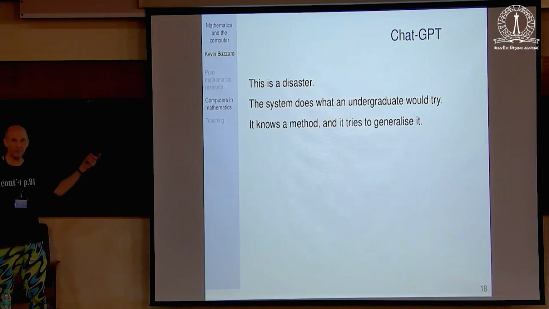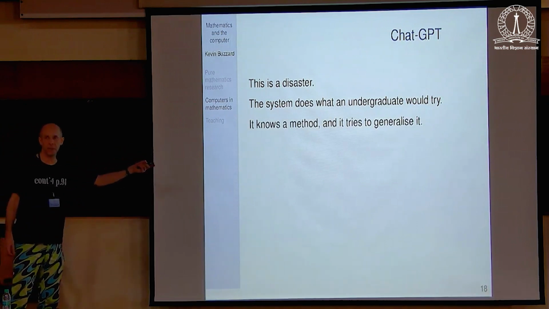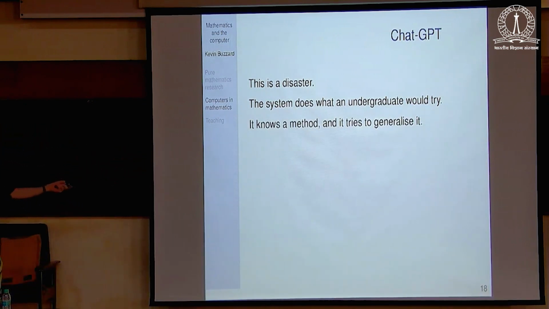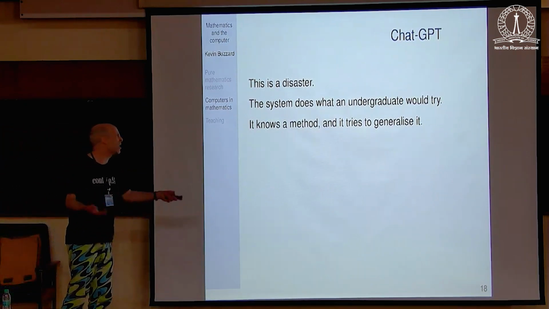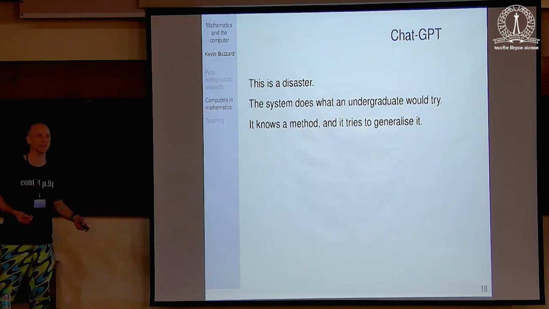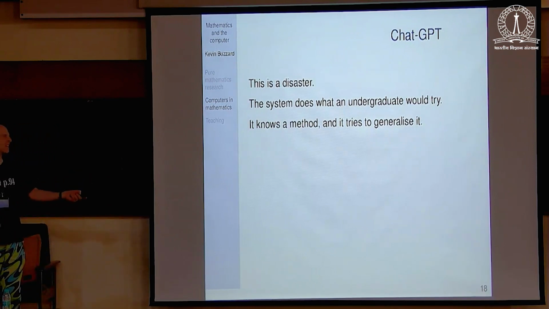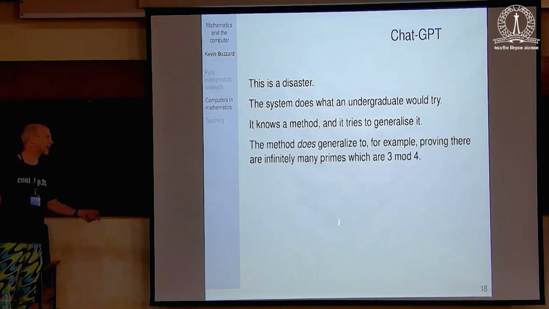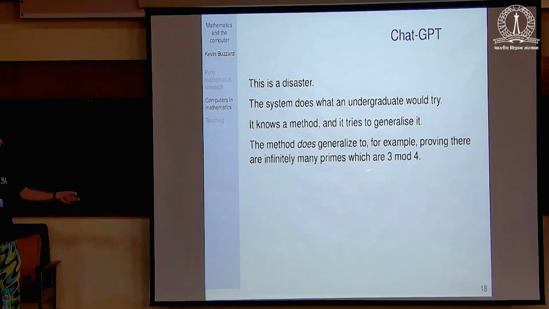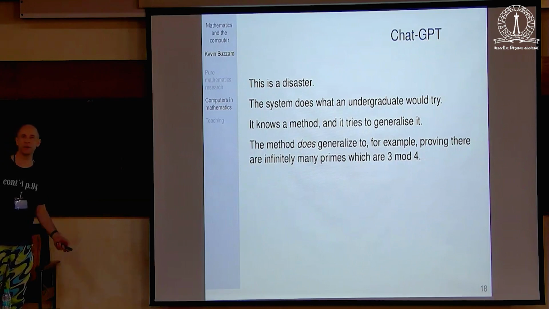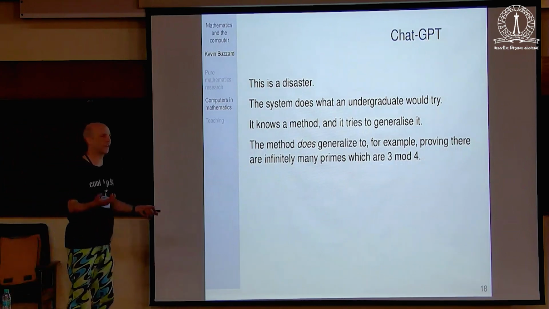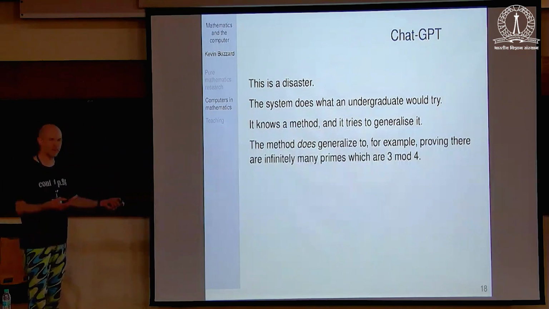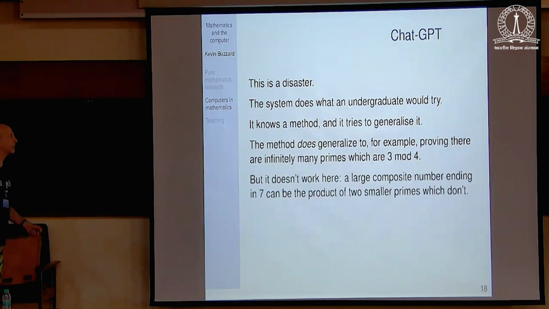So it's a very sensible approach, but it turns out it doesn't work, and the language model just doesn't spot that it doesn't work. Because it knows that this kind of thing sometimes works, and it's seen examples on the internet where it does work, and so it has a go. It will work to prove that if you write numbers in base 4, there are infinitely many primes that end in 3. And the reason is if you've got a large number which is 3 mod 4, and it's a product of prime numbers, one of those prime numbers must also be 3 mod 4. But that doesn't work here.